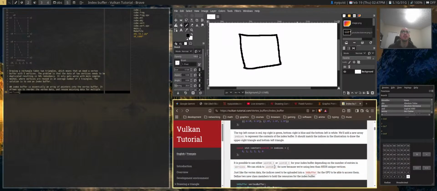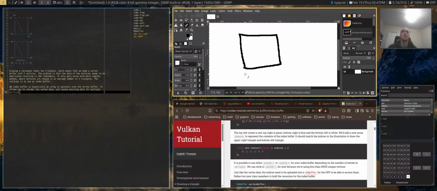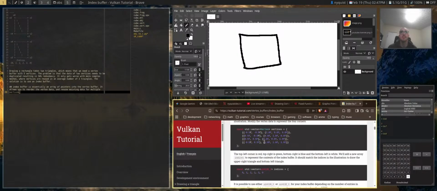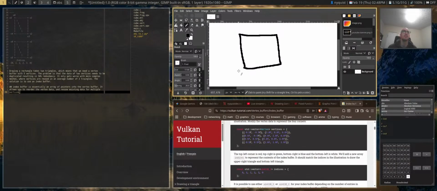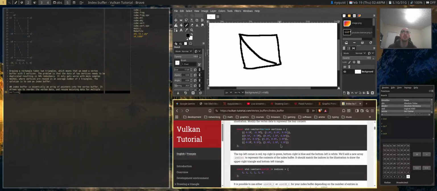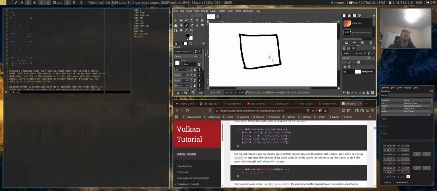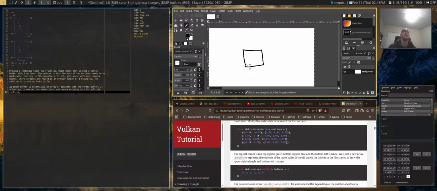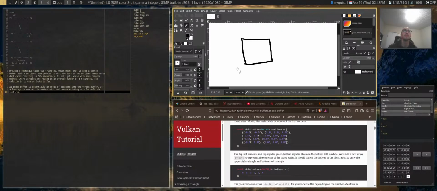Okay, and then from vertices 0, 1, 2, let's just do 2, 3, 0. So we're just making two triangles, I think, because negative 0.5, negative 0.5.